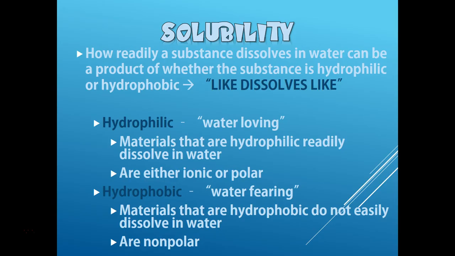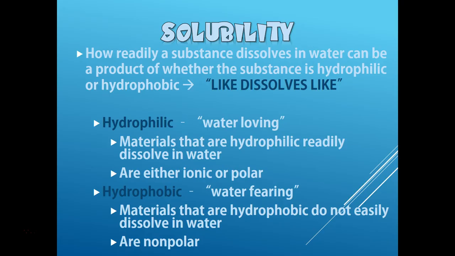So here's that particular statement I want you to keep in the back of your head. Say it over and over and over again to yourself. How do you know how quickly or how easily a particular solvent will dissolve a solute? Well, if you understand that like dissolves like, and you understand the chemical properties of the solvent and solute you're trying to put together, you should be able to determine whether or not those two things will readily mix together. So our topic right now is water. So we're dealing with things that are readily going to dissolve in water or are not.